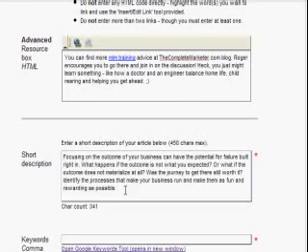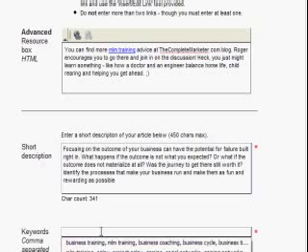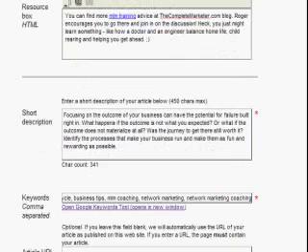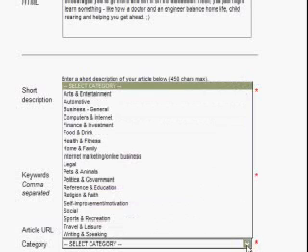All right, so I put in a quick short description here, no more than 450 characters. So we just did that. And now for some keywords. Let's see, I think I might have some keywords in here. That'll work. I leave the other field blank because this article is also going to be hosted on the Submit Your Article site. The category, we'll call this Business General.